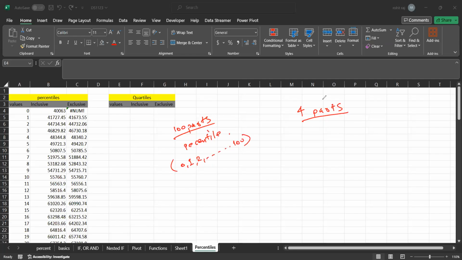Now here, when you divide your data into 4 parts, it will be 0, 1, 2, 3, and 4. So here, let's say this is your first part, this is your second part, this is your third part, and this is your fourth part.